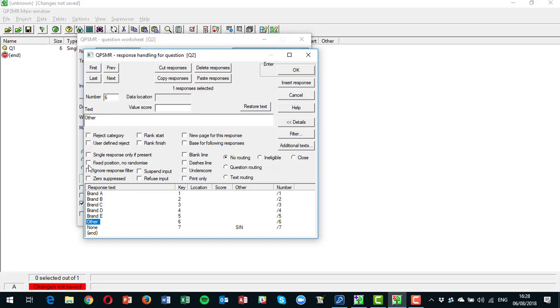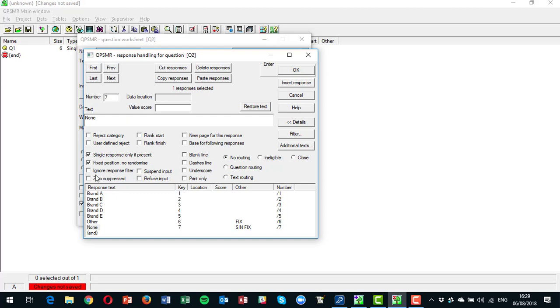So I'm going to put a fixed position on other, select none, and put a fixed position on that. And so what it will do now is randomize the order of brands A, B, C, D, and E, but other and none will always appear at the bottom no matter what. So that's quite a sensible thing to do when you use that randomize feature on the questions worksheet.